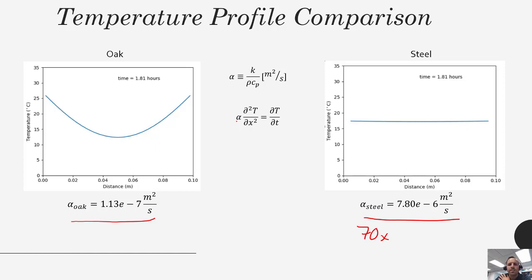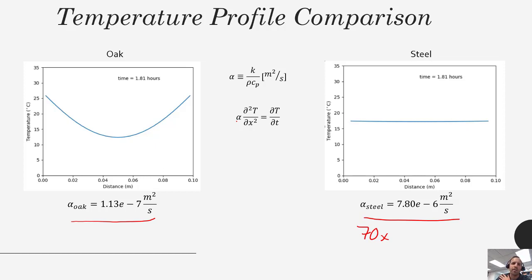If you think about this, there's a lot of information required to describe what's going on in the oak wall. Whereas in the steel wall, we're just looking at a flat, boring line at this particular snapshot in time. What that tells us is, maybe we really don't care all that much about how the temperature changes with respect to space in the steel. So we could make an approximation that the temperature with respect to space in the steel is just constant. That will allow us to solve the problem more easily, and we could focus on just how temperature is changing with respect to time.